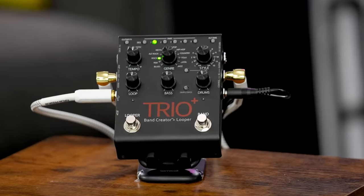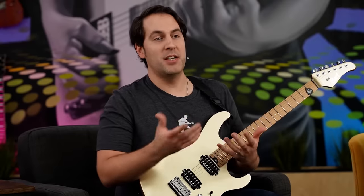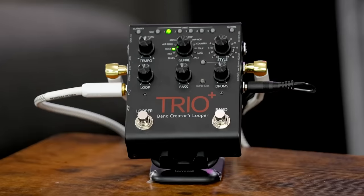For those of you that don't know, you can essentially think of the Digitech Trio Plus as sort of a backing track creator. You can be a solo performer, whether acoustic or electric, and use it to create a band behind you — hence the trio moniker. You record guitar into it, and you get bass and drums back, which I think is pretty cool.